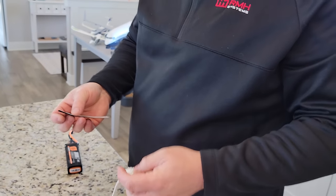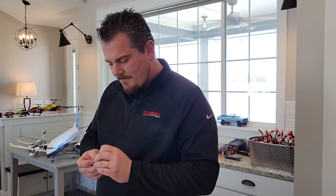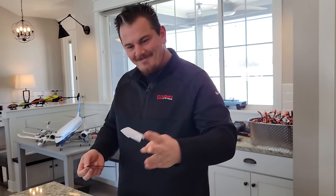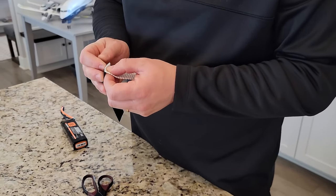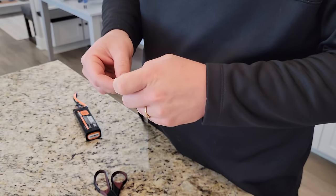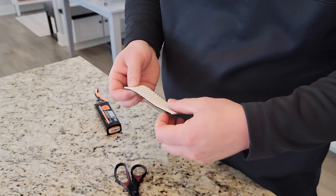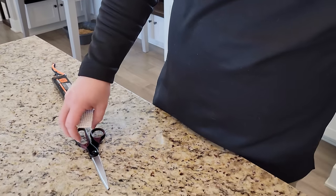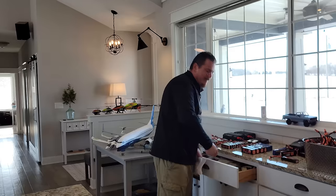Can I ask a question? Yes. Why don't you take the sticky stuff off of that and stick it to the shelf liner and then cut around it? If you have good ideas, tell me before I look like an idiot. Sorry. Do you mean to edit that part out too? Yes, you could do it the easy way, but I like to show it the hard way, because that way I get the fun of having you make a comment that makes you look smarter than me. I thought that you obviously had a reason that you were doing it that way. So you just thought I had rationale for this, thought it through.